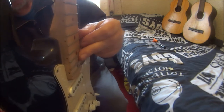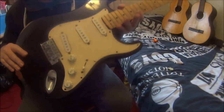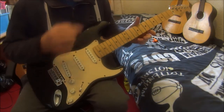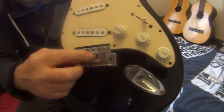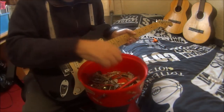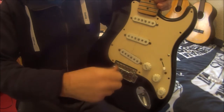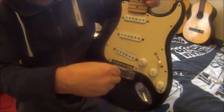As you can probably see, the action is a lot higher. So hopefully we can adjust these adjusters down and get the action a lot lower. So that's that in tune. So now I've got to get a little Allen key and knock this down lower. There we go, that's the right key. So we just screw that out. These look like they're at the maximum. We want to get them down as low as possible without the string catching on the fret.